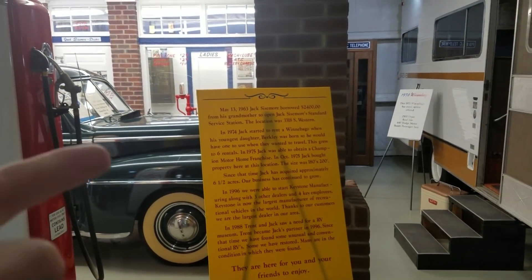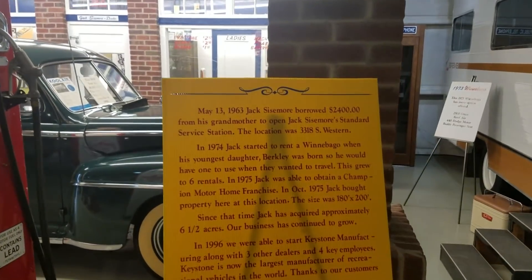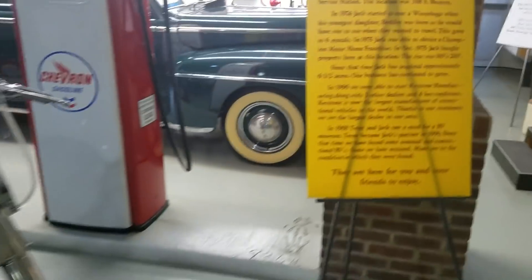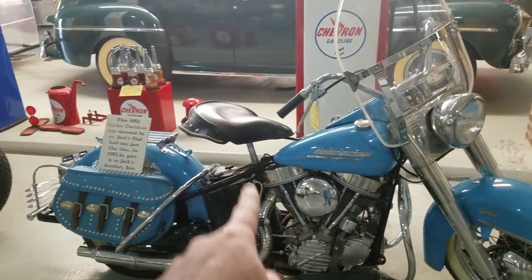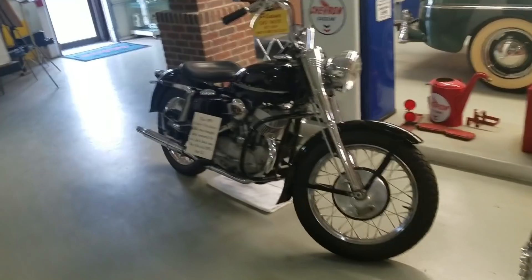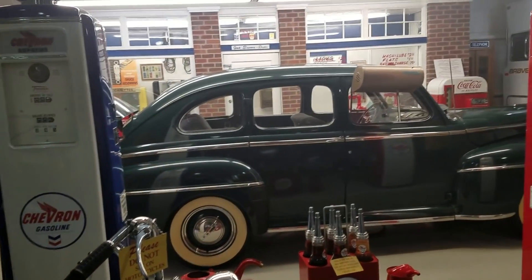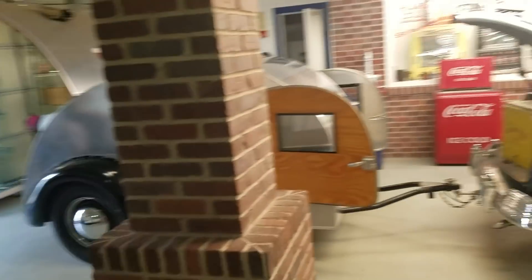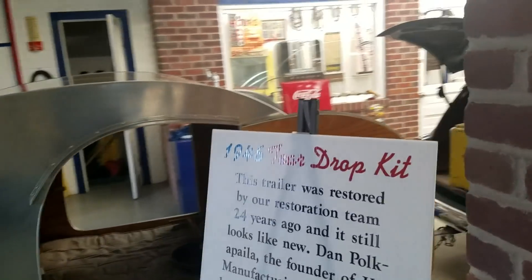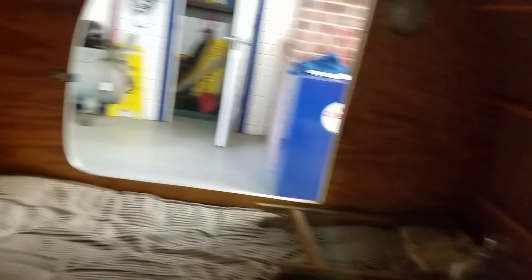1952 Harley Davidson — check out the seat, the way that's on there. Another 1953 — seat's a little different there. So not only is there that car, there's another pump right here. Look at this little RV, little trailer. 1946 teardrop kit. Not real big — basically a mattress inside there.